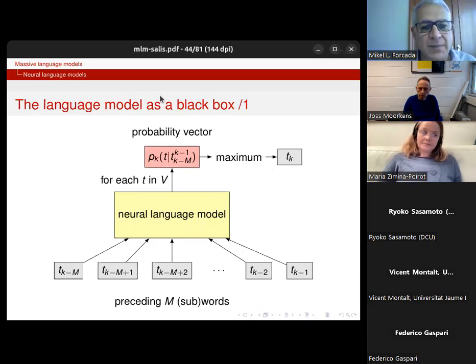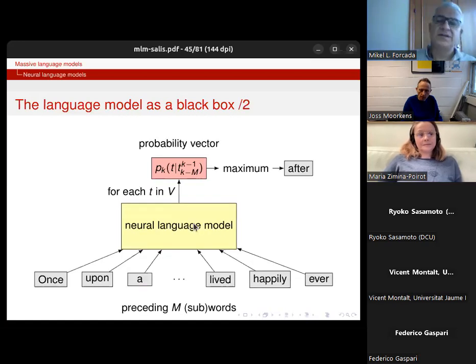So the language models' job is to look at a block of M preceding words and then generate the following word. That's all they do. But as I tried to show you, to do this, they need to do some manipulation of the representation of words, because sometimes these predictions are not easy.